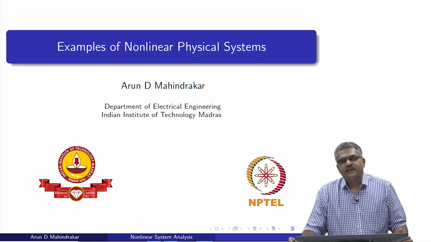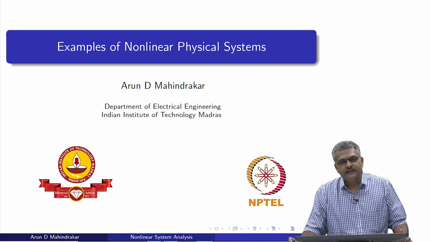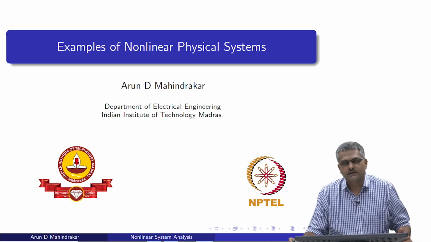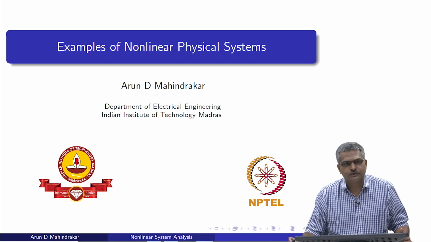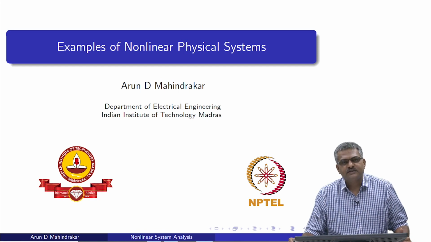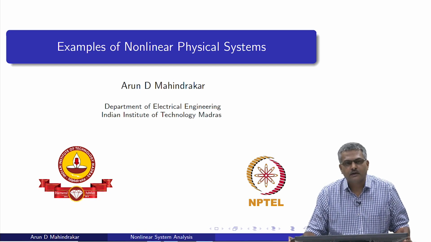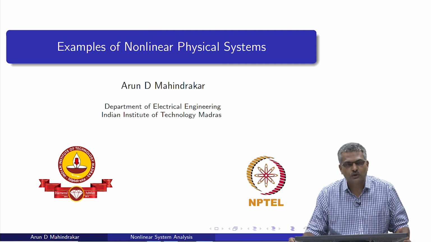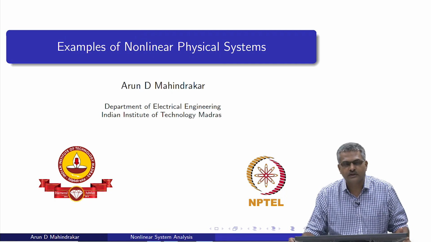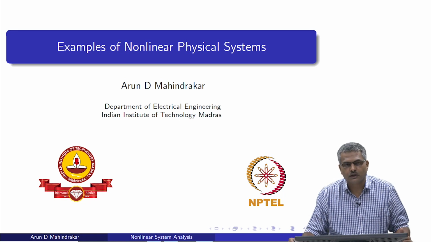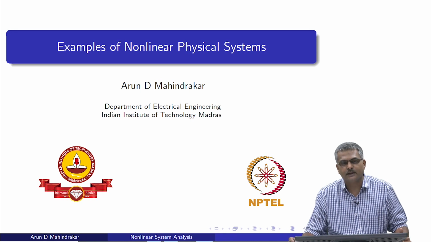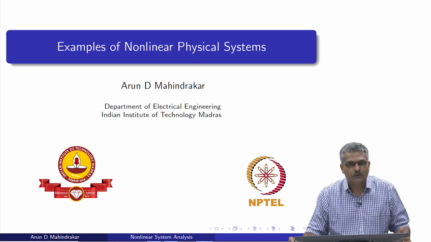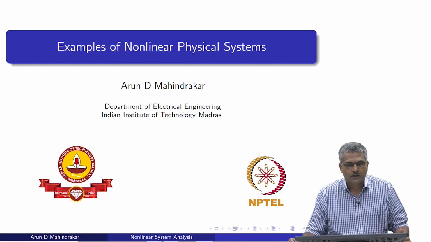So, what we are going to see is first we will look at the linear system, right. We all know that a linear system is one which obeys the principle of superposition and homogeneity. Now, what is the advantage if you have the linear system? Of course, in nature no system is linear, everything is nonlinear, but suppose for our convenience let us say that you are given a linear system. And what are the advantages of using a linear system?